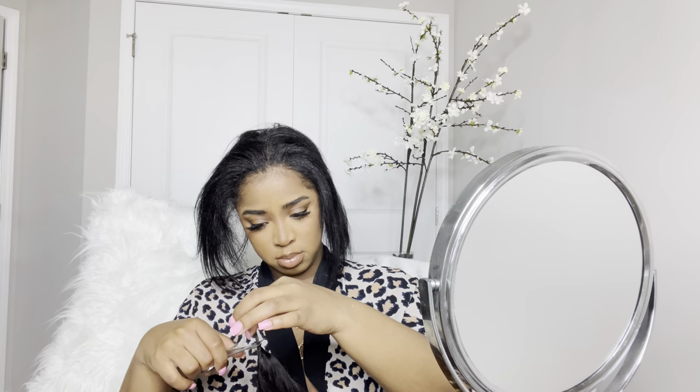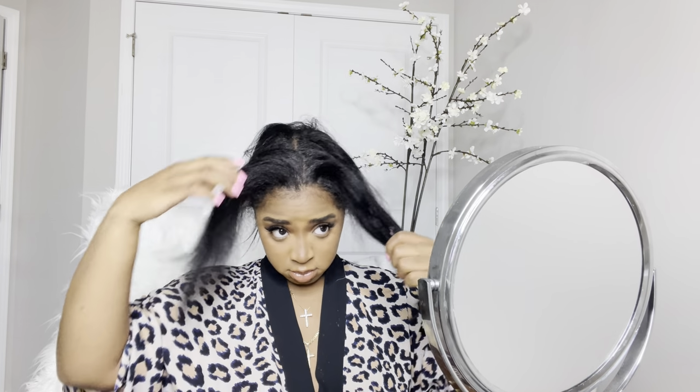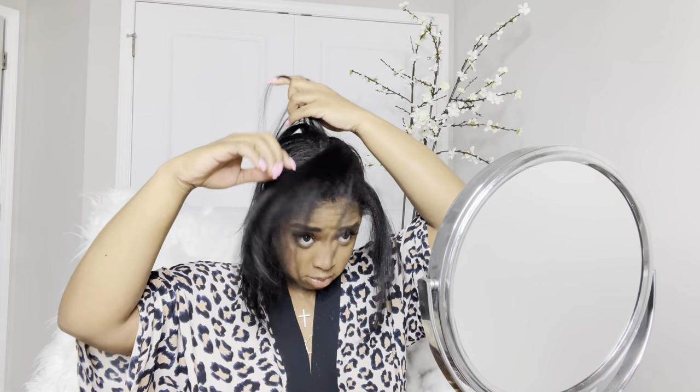I will definitely say that I really did like this hair. It looked very natural. I love a good U-part wig anyway, but this one, the density and the length, it just looked really natural and I liked it.